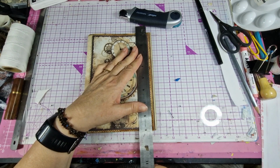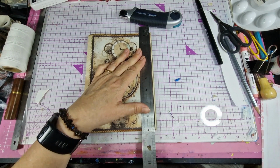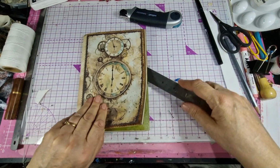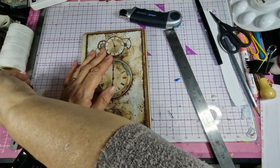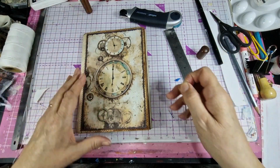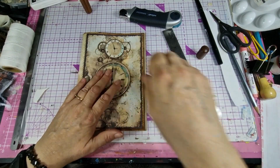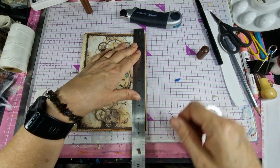Right, okay. I can see the brown edge is what I want to aim for. So I need to make it sort of like this. I'm hoping everything's in place. Okay, I'm going to make sure that's all in. I know I've done this in the wrong order, possibly, but I don't see why this won't work. If you've got a pin, a needle, and put it through there, that will keep that in place, won't it? Yeah, see, it is in place, it's fine. I'm just panicking, aren't I? I don't know what I'm panicking for, because there's no need to panic. I'm sure it would have worked out.